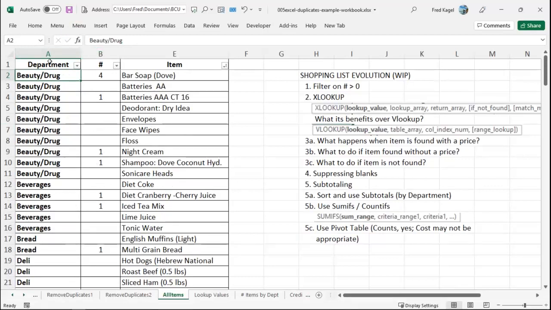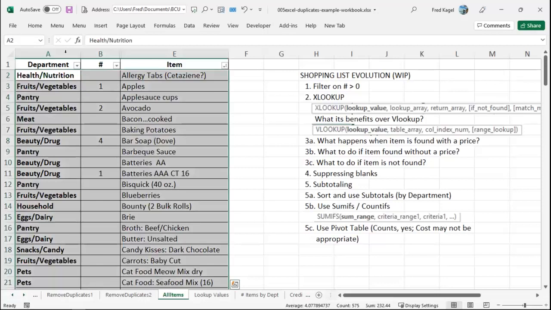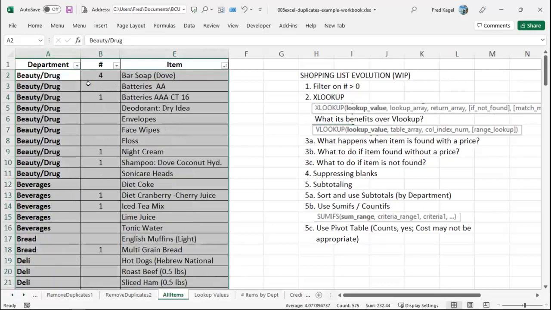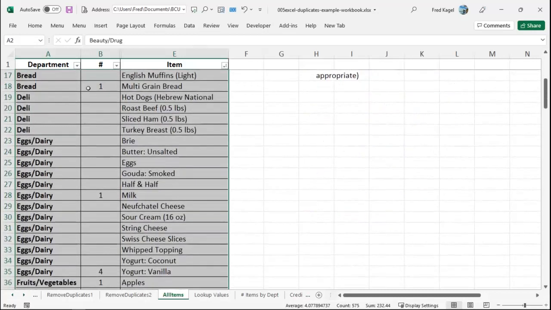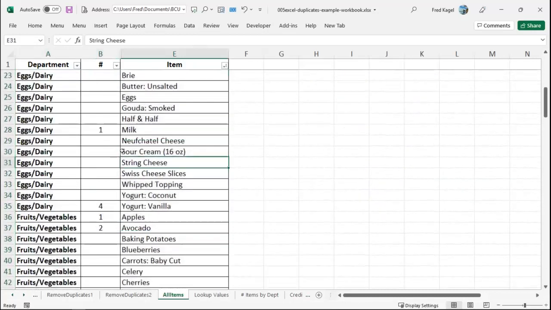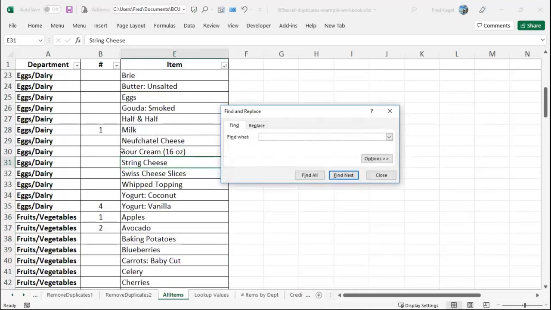So just to illustrate again, when you take the data, I'm going to do a Control Z, and you see that fruits and vegetables, there's one apple here. So if I do that sort again, I'm just doing a Control Y to repeat that. Where are my apples? Let me do a Control F. You have it, fruits and apples. It's on row 36. I thank you.